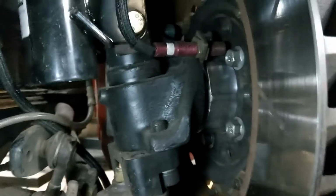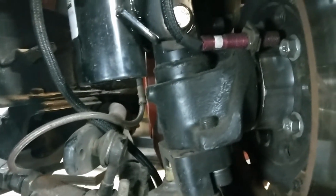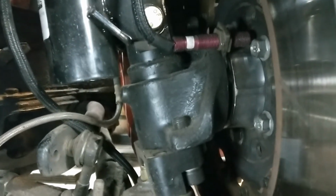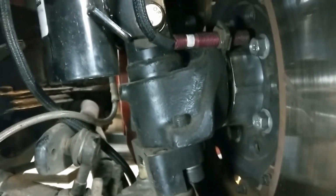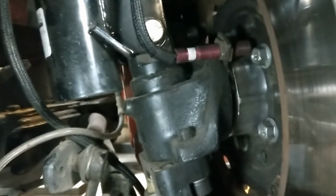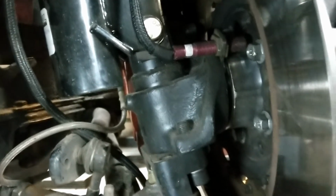They bolt on the back of the hub, unlike most rotors nowadays that slip on the front. So as long as you get that center hole correct, that's what's going to locate your rotor to make sure that it's not out of round, if that makes sense. I had the machine shop also do the five holes, four on a stock hub, that you need to locate it, but that's not the precision part of this. The precision part is doing the center hole.